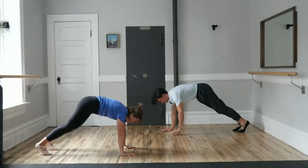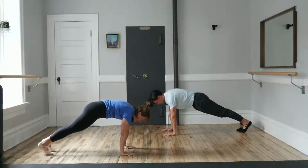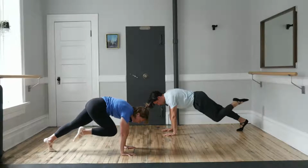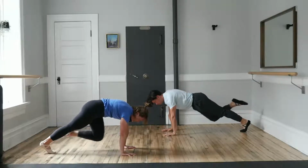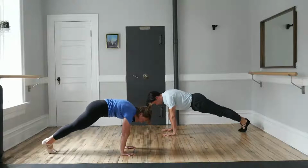Again, hands under shoulders, toes tucked. Connect your ribs to your hips and squeeze your cheeks. This time, flick the floor away with that single foot. Bring the knee up towards your chest and hold. Compress in the socket. Place it back where you got it and switch. Flick. Knee drive. Hold. 3, 2, back and switch.